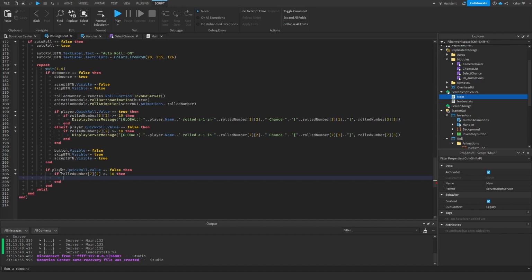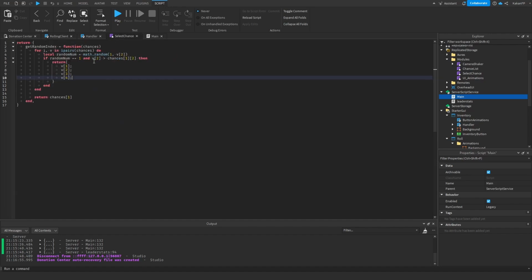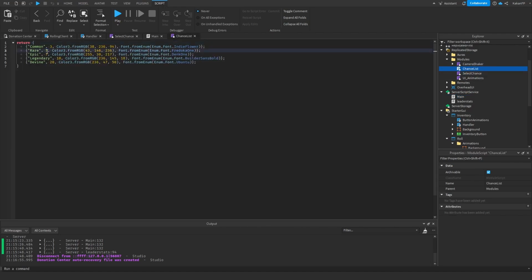So what this does is that if our chance has a bigger percentage than 10, then we're going to accept it in the inventory.